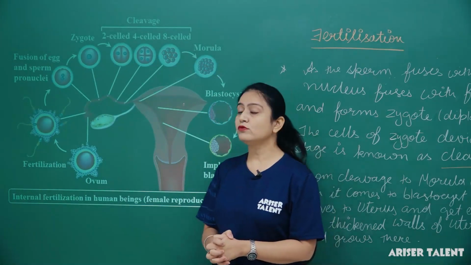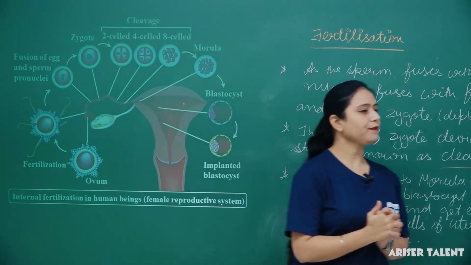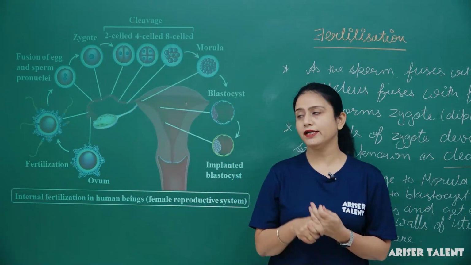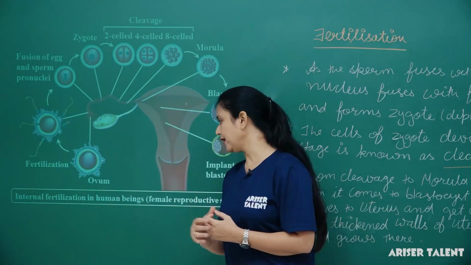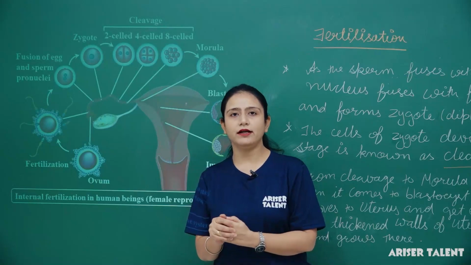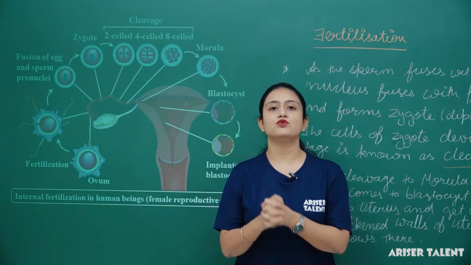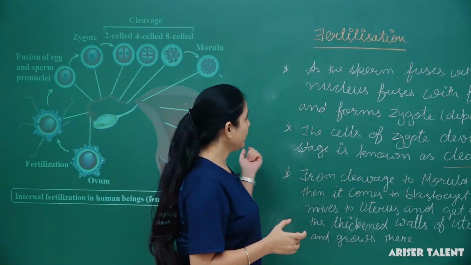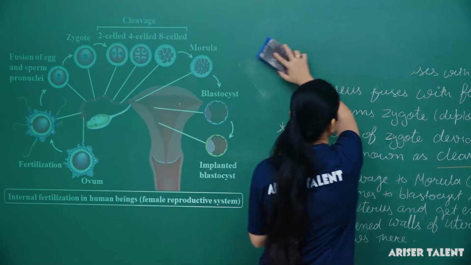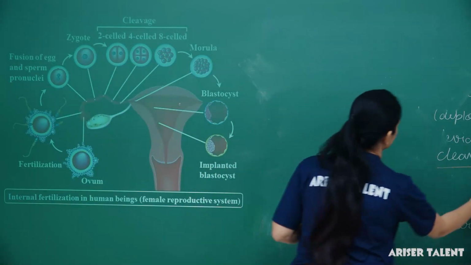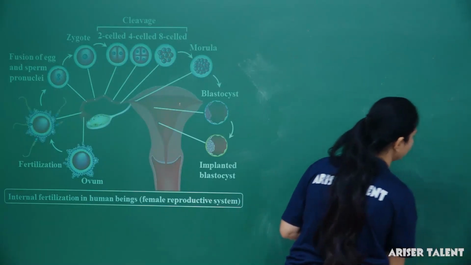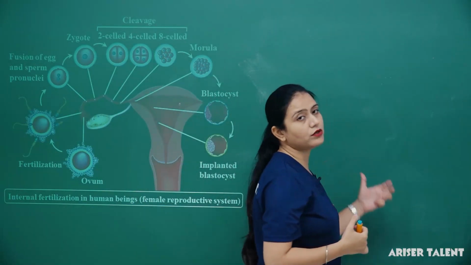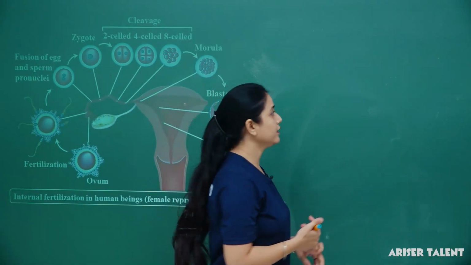Okay. Now, we will talk about the different diseases. So, here we talked about fertilization. Definitely when the fertilization takes place, a birth of a child will take place. Okay. So, as we know, population is increasing day by day. How to control it? To control the population, first we need to control the birth rate. So, what is birth control?